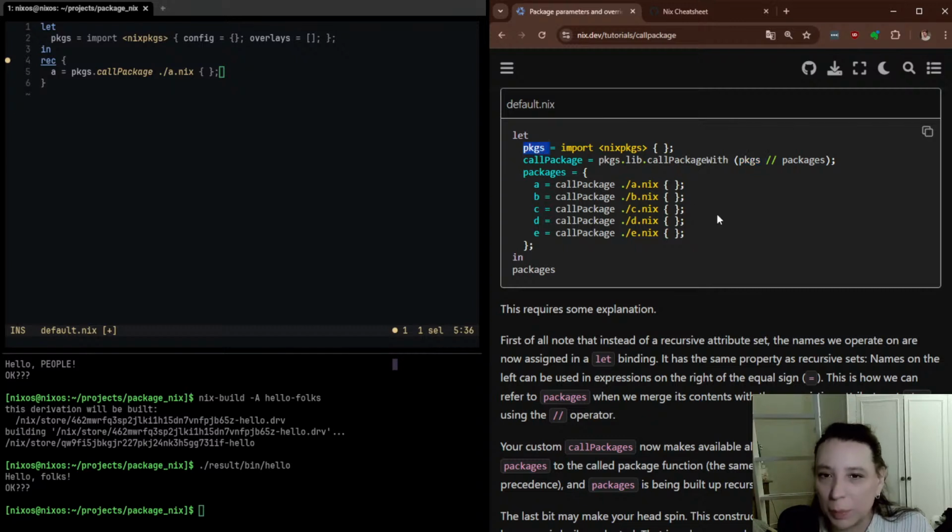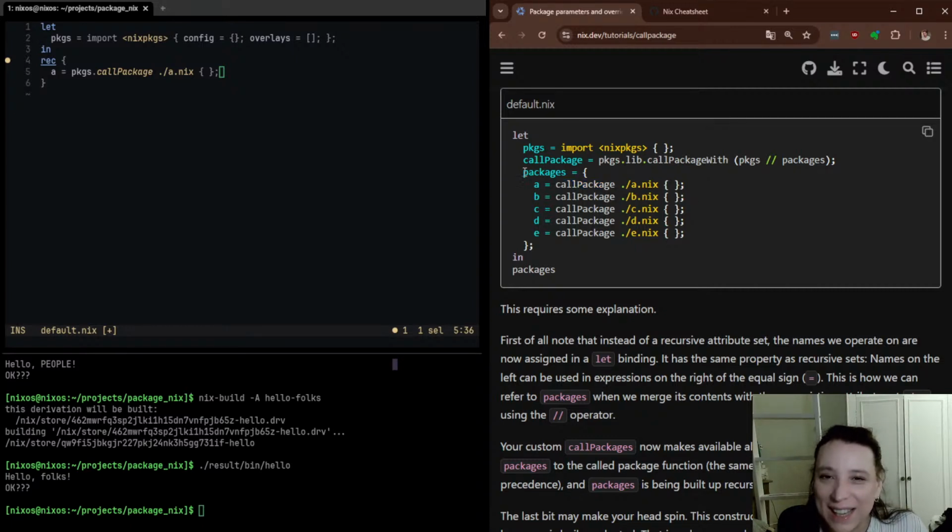So in a way, it's putting all your packages into the top level name of packages. Then call package, because that's what it does, looks inside packages and supplies the parameters that a.nix or b.nix needs. It's going to pull them out of packages because they've been put in there with this. That's kind of ingenious. Probably that wasn't clear as an explanation. I can try again, but I don't think it'll actually help.